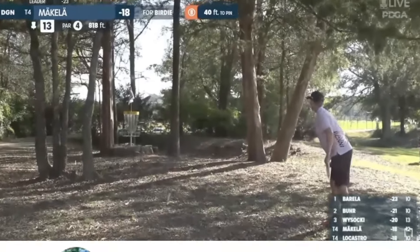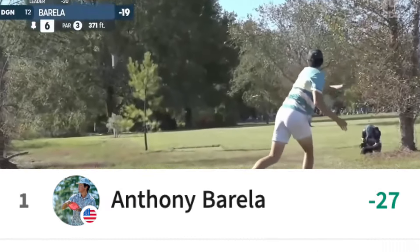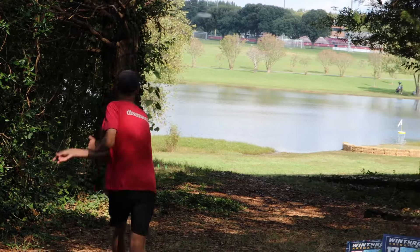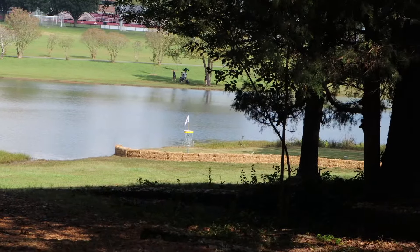Speaking of facial hair, we have a battle at the top between the ASU-graduated pit viper wearing Randy Johnson lover AB versus homeschooled Lego-building Rubik's cube solving putting madman Gannon Burr — both convinced they've never used a razor, but damn, they can throw a frisbee really far. During one of his practice rounds I had the chance to ask Gannon a few questions. He said winning USDGC after an incredible season would just be the cherry on top — winning a third of his events on the pro tour. Two majors in one season is incredible. He's already won this one before so he has confidence out here. Last year was a bump in the road, but this year he's feeling confident, playing to his landing zones, with an intentional game plan — and it always comes down to putting.